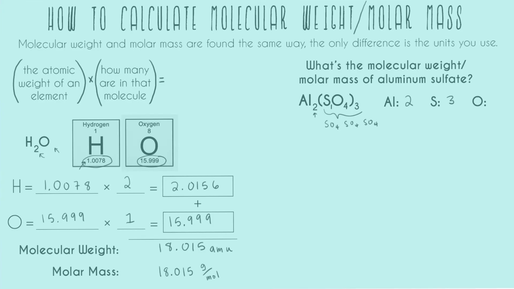And so for oxygen, looking out and saying we have this four here, but we also have this three outside the parentheses. So what we really have is back to our three little chunks of SO4, we have four plus four plus four. So that's going to be 12. And the other way we can do that is multiplying the subscripts. So I could have just said, four applies to oxygen right here, and three also applies to oxygen right here. So I can just multiply four times three and also get to 12.